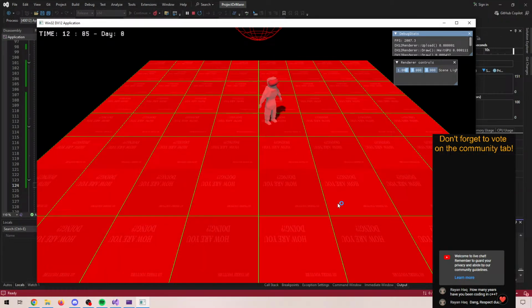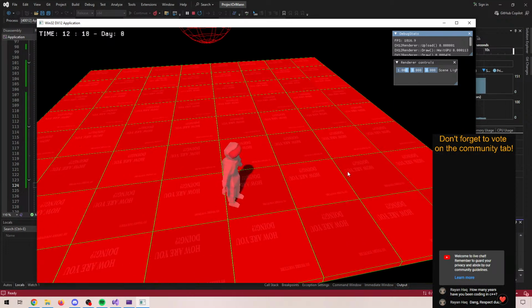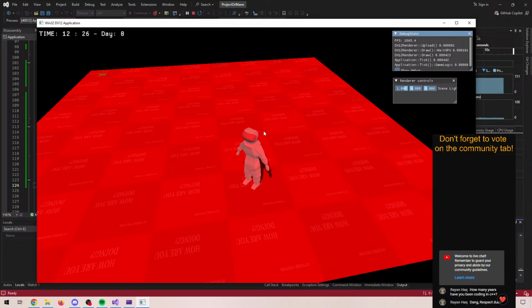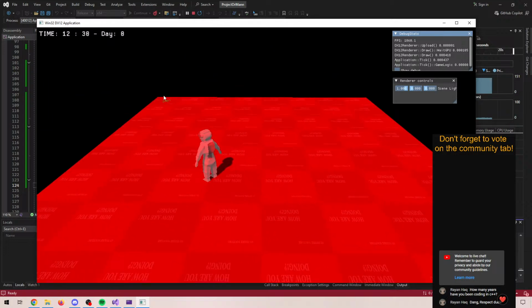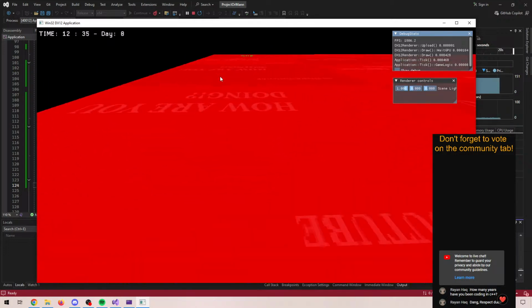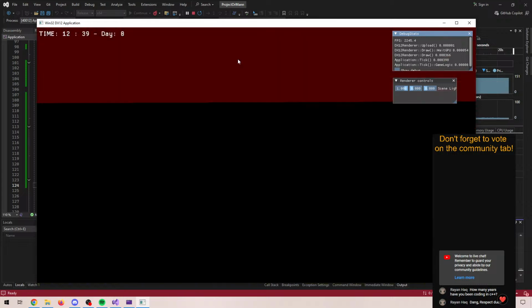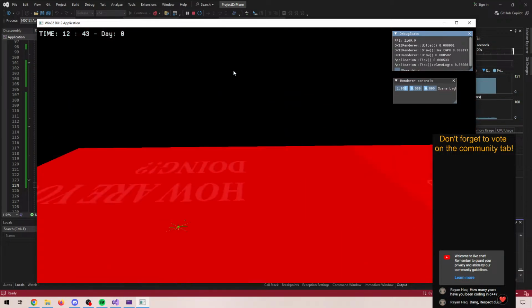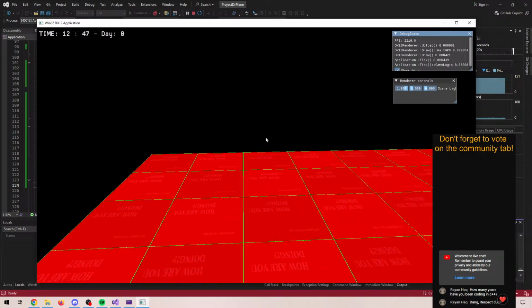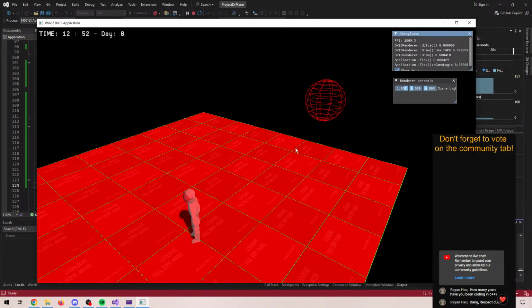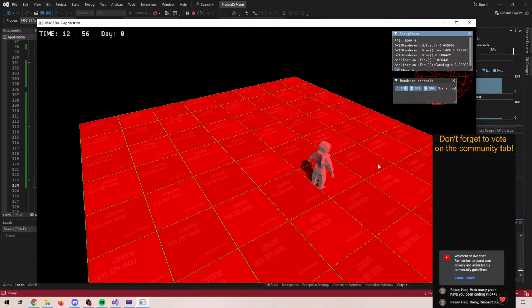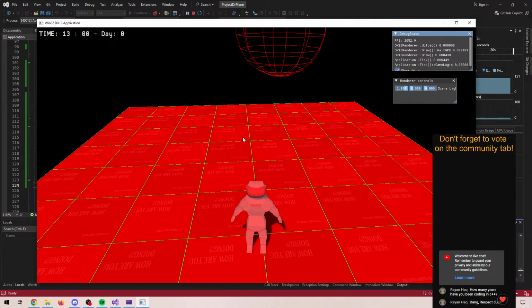I don't know why that bug came. Okay, what happens? Oh yeah, we still have the problem of rendering the sphere whenever this is disabled. But great stuff.